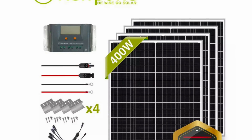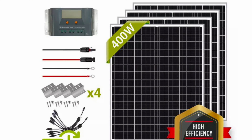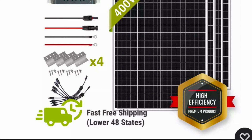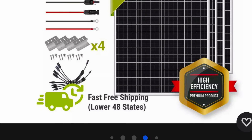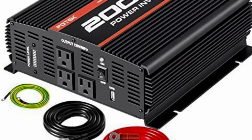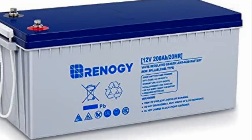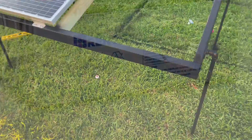It's the random guy again and I wanted to stop and show y'all my actual kit that I bought off eBay. My solar power kit is so awesome, I love it so much. It's a very good product. I also ended up getting the inverter and solar battery from Amazon.